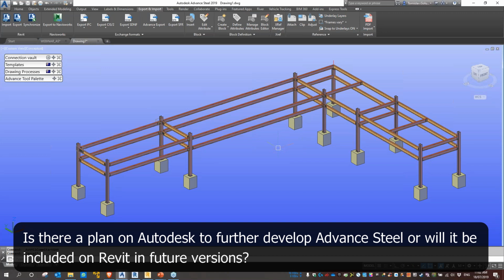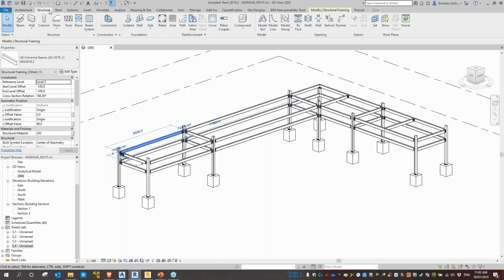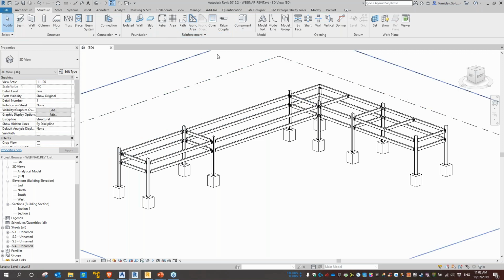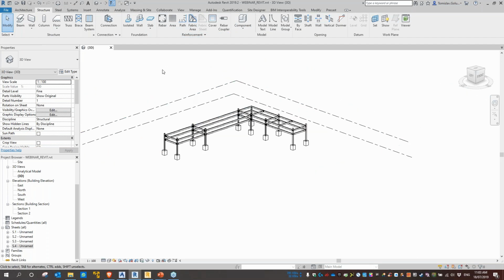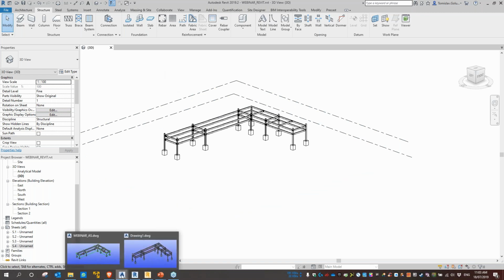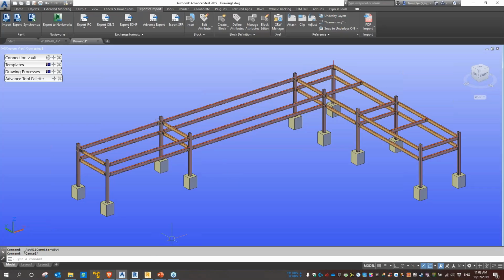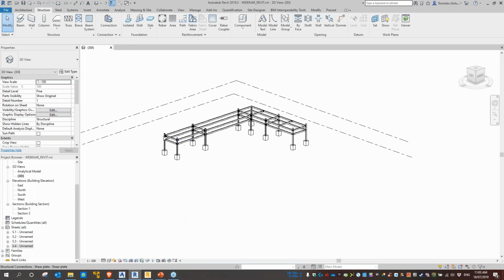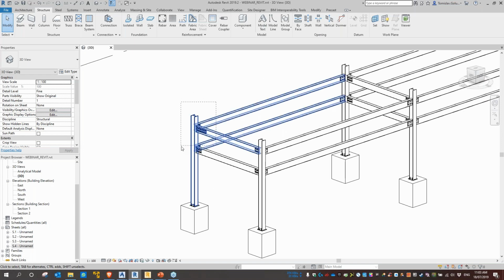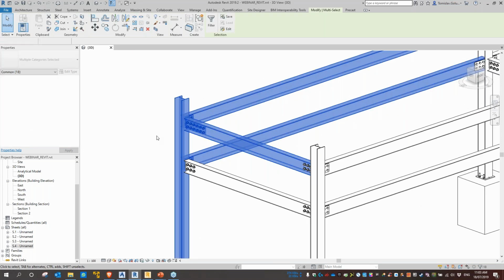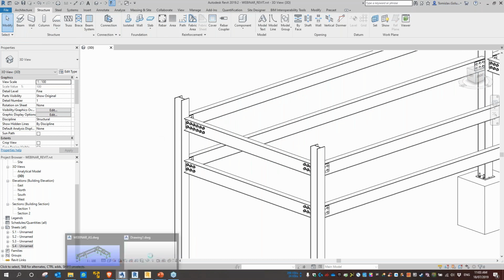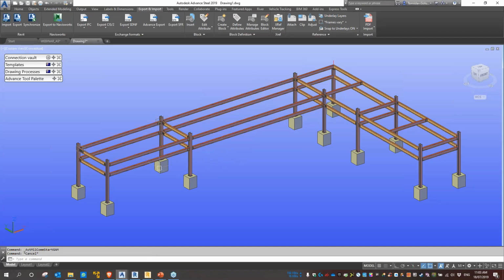They have implemented a lot of the Advanced Concrete elements, like all of this rebar, from the Advanced Concrete side into Revit. But as far as I know, Advanced Steel will always be the tool to do the detailing, and in Revit there's nothing in here that says give me single part drawings from here. So like I said, as far as I know, Advanced Steel will always be around.